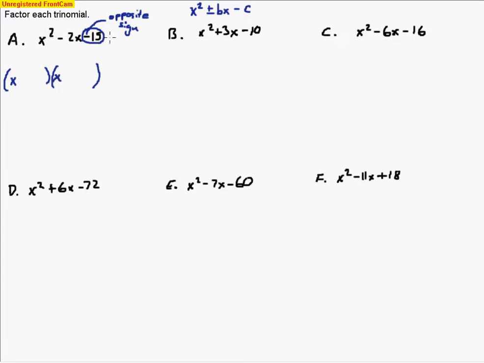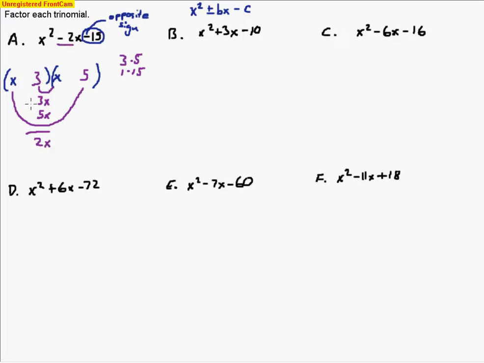So what we do is we think of the numbers that multiply to make 15. For instance, 3 times 5 makes 15. We also have 1 times 15. Those will also multiply to make 15. But we want to pick the ones that will end up not adding but subtracting to make 2. So when we take a look at the 3 and the 5, see, those multiply to make 15, but those will subtract to make 2. See, if we take this 5x here, and the inner terms are 3x, when we subtract those two numbers, we do get 2x.